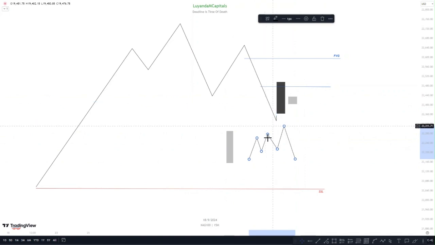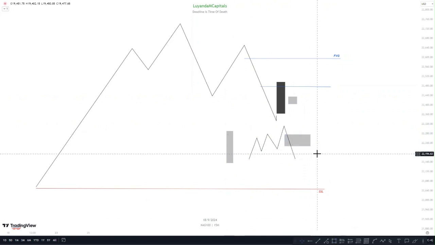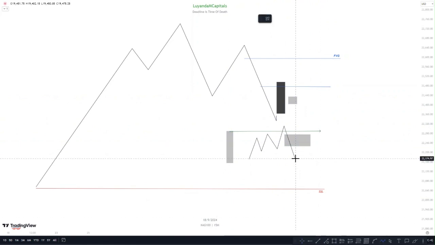This is the price range of this candle. It goes higher, goes lower, gives us a fair value gap here. We're looking to enter now because price has wicked above, right? Like this. This has wicked above, but then this candle closes above, like it's supposed to close at 10 a.m. It closes slightly above here, right? You are already inside. It's not above this wick, but slightly above. You're already inside your entry.